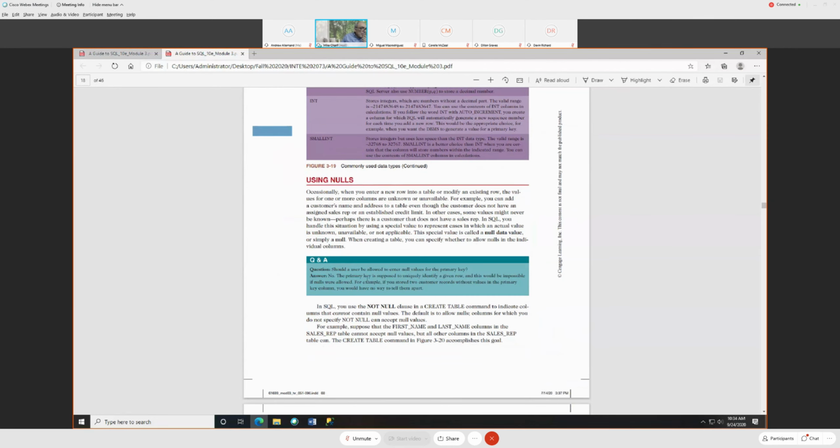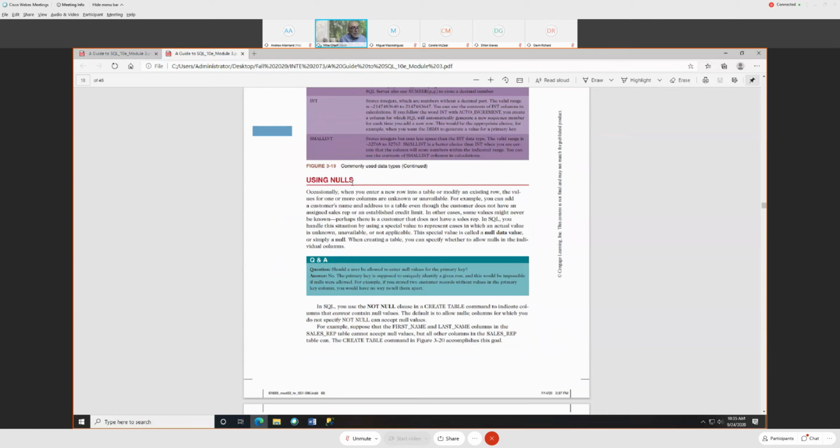Okay, so what's important is using null. Because sometimes you have, for example, a column and you don't know what the data is going to be and how much. So you can say null at this time. But in some data like name, we're not going to put null, okay?